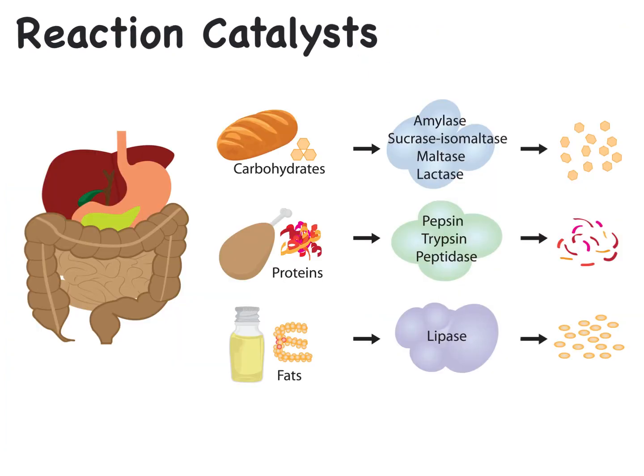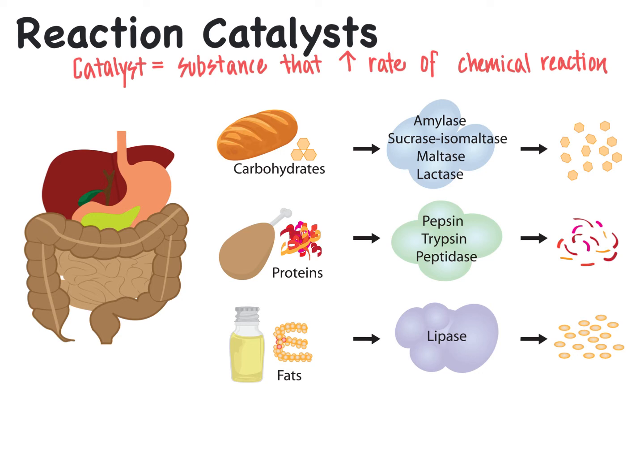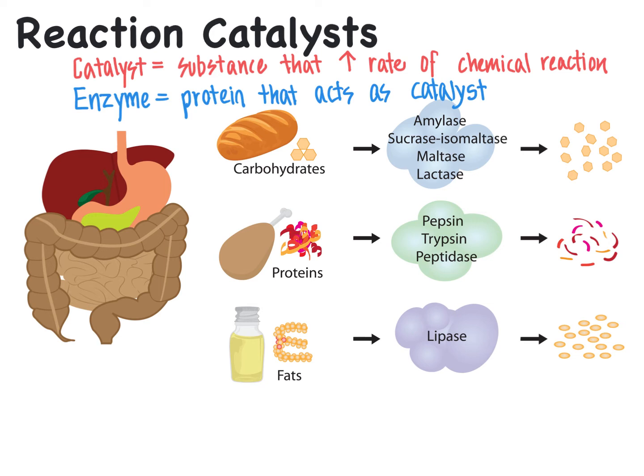So we've now talked about some of the key roles of proteins in the body. We've left out thus far a huge role that proteins play in the body, and that is they act as catalysts for chemical reactions. Remember that a catalyst refers to a substance that increases the rate of chemical reactions, with enzymes being the proteins that act as catalysts. We, in fact, will spend an entire unit later on looking at the subset of proteins referred to as enzymes.